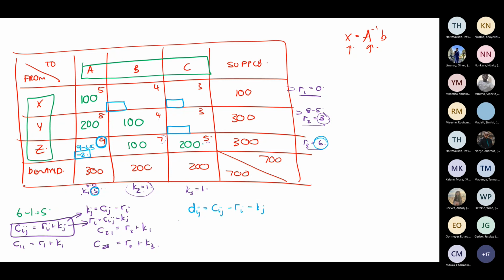We can do it for all of the others, and I'm going to specifically do it in a not great order, so you can see it's still going to work out regardless. I'm going to do this block over here now, and that is 3 minus 3 minus 1. It's going to give us minus 1. Then we go here, we're going to have 3 minus 0 minus 1, and that is going to give us 2. And then we have 4 minus 0 minus 1, and that is going to give us 3.